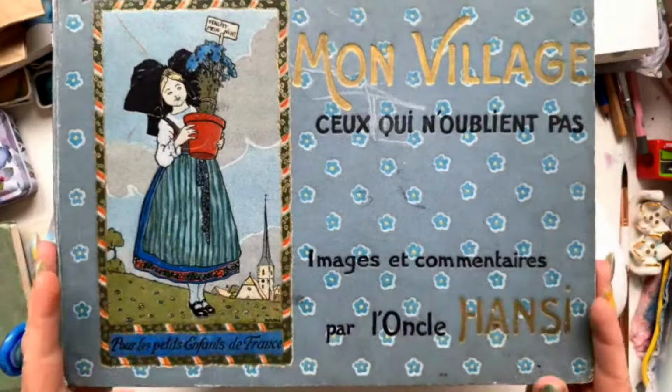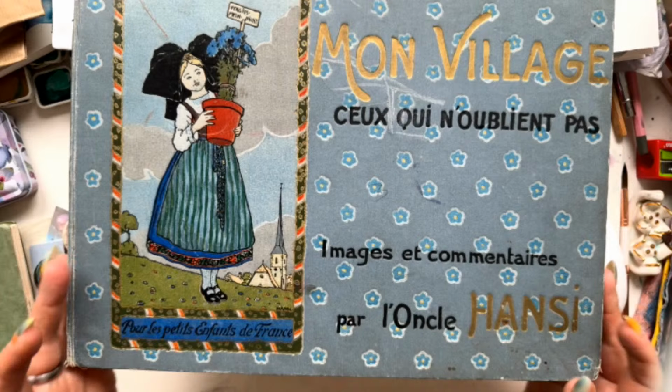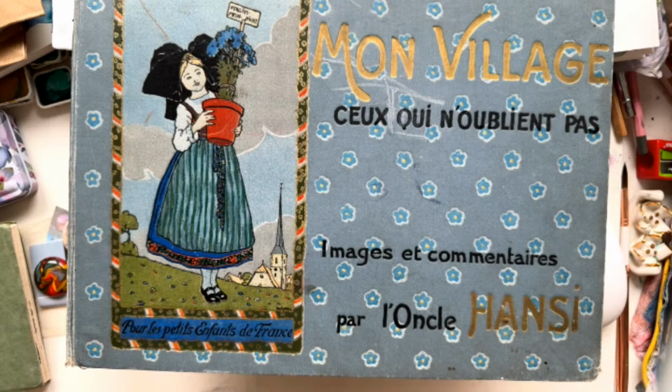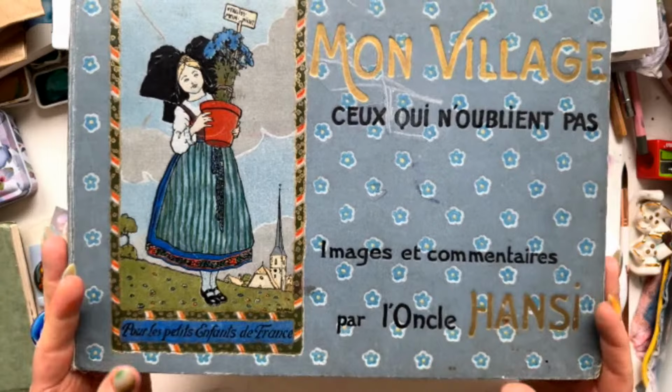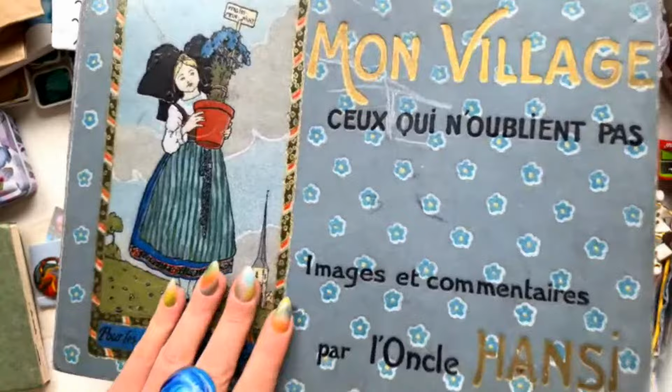But anyway, Hansi. I believe Hansi was born in Riquewihr, or at least in the Alsace region. Long story short, he was an illustrator and he was in the Alsace region when it was, I think, taken over by the Germans. I'm so bad at history. He loved his country, he loved his village, and he was quite political and ended up doing some children's books to celebrate the Alsace region. And this is one of his books.